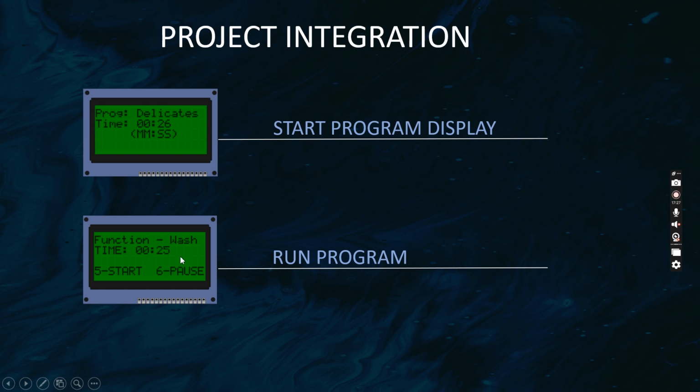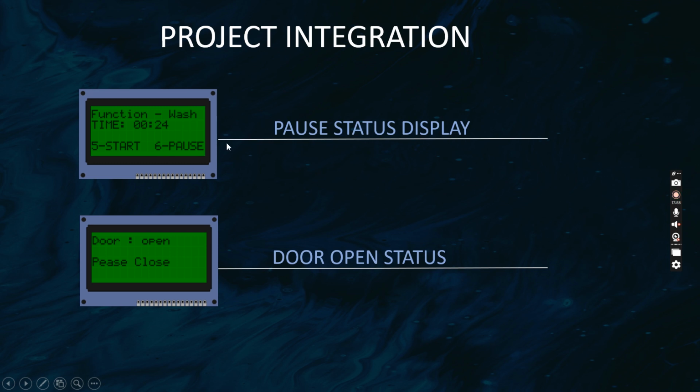Then the program starts running. Whatever function the user has selected will be displayed here, and the time will be constantly counting down. If we need to pause in between the program, we can press switch 6, and after pausing, if we need to start the program again, we can press switch 5.